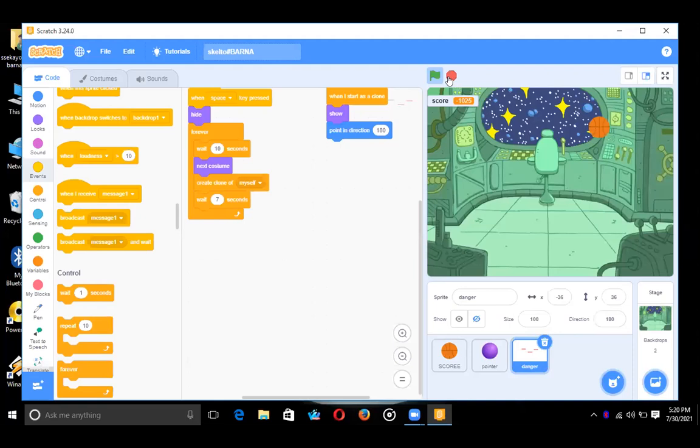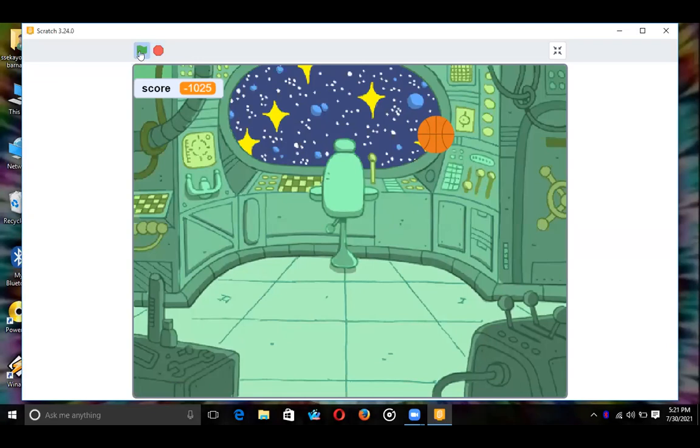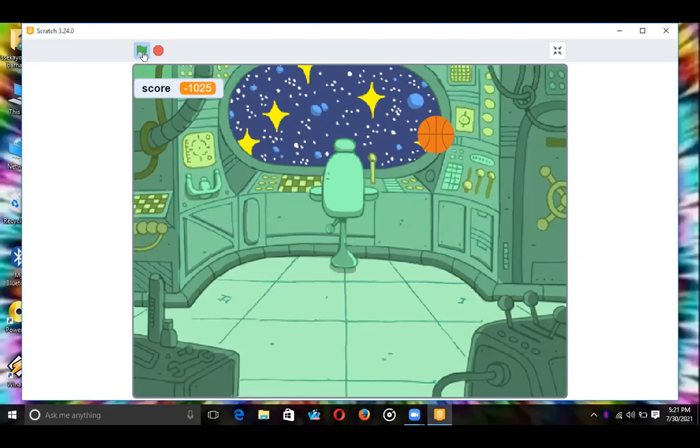It's like this. Every after 10 seconds, it will bring something that if the ball touches it, it will decrease the score. Like you are seeing here, it is negative 1025. That means the ball has been touching those spots. So let me first play it and you see. Every after 10 seconds, you're going to see what's going to happen.